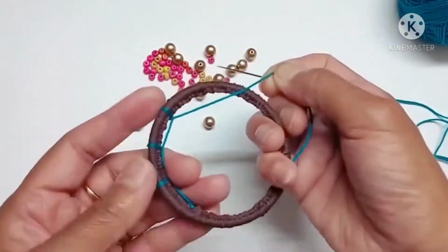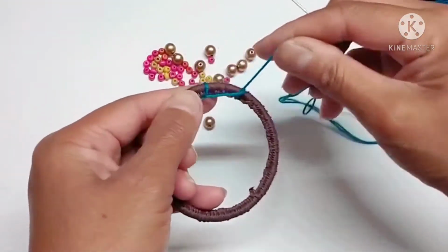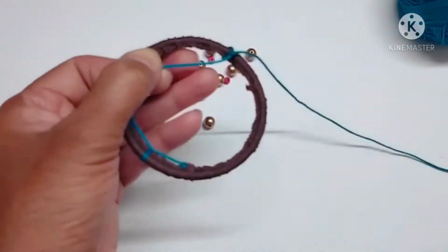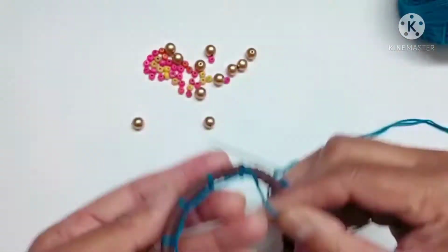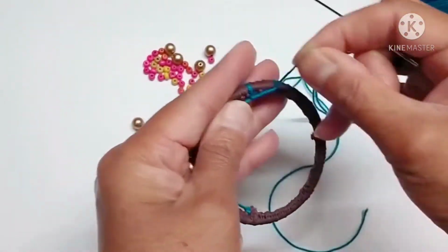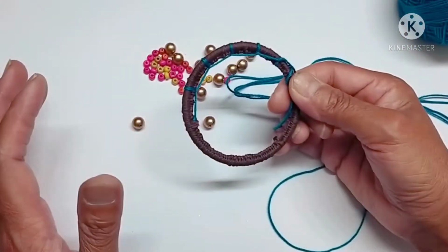I'm doing the knot, repeating the knot and adjusting it. You can see it, guys. So I'm doing here 13 knots, keeping the same type of gaps, same measurement approximately, and adjusting here and there to make sure that it has the same gap. Guys, do it with patience and with a lot of love for your jewelry, and you will overcome all hurdles. And as you keep moving, feel happy that very soon you will be seeing a beautiful woven pattern which you have created.